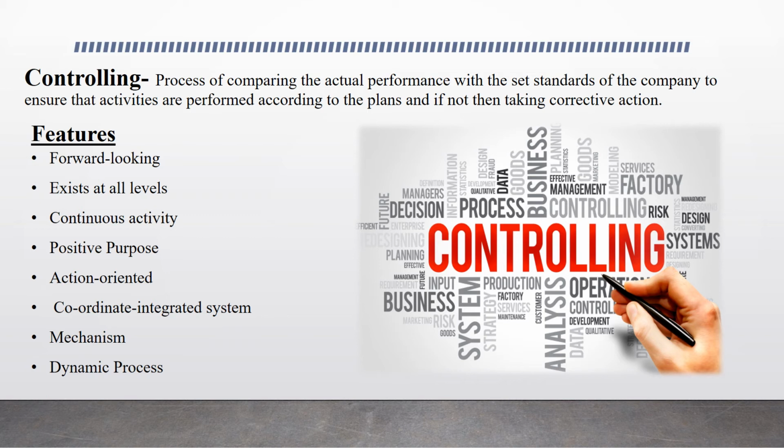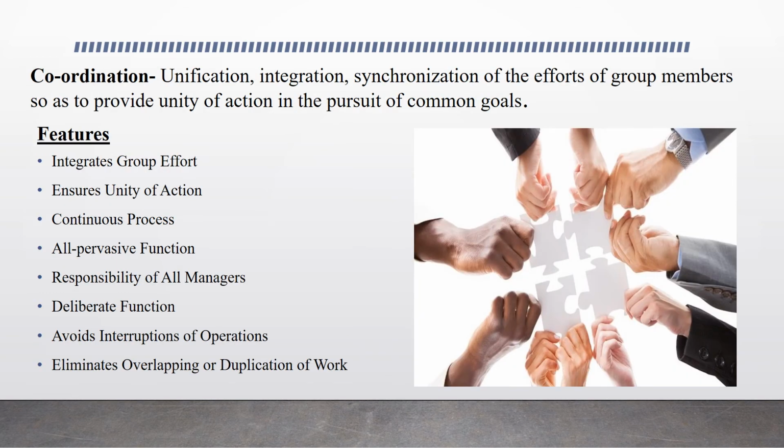Next comes controlling. It is related to all the management functions. It is concerned with seeing whether the activities have been performed in conformity with the plan. It involves sub-functions like determination of standards for measuring work performance, measurement of actual performance, comparing actual performance with standard, finding variance between the two and the reason for variance, taking the corrective action to ensure attainment of the objective.